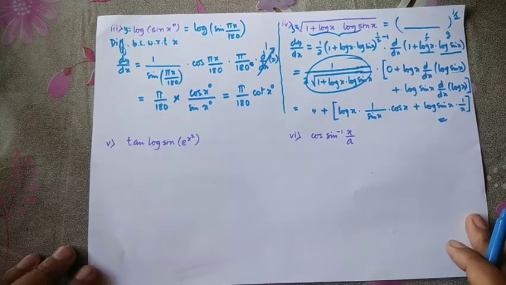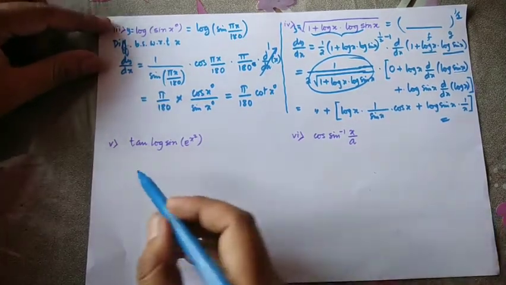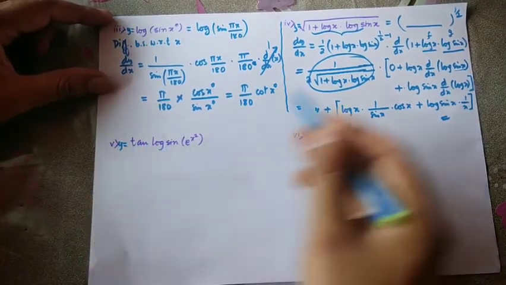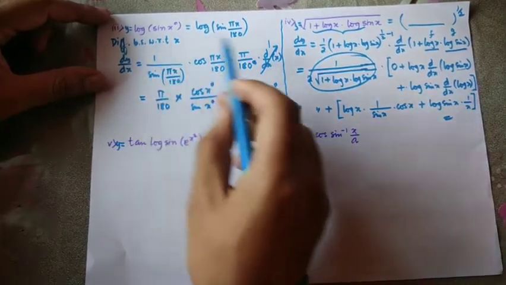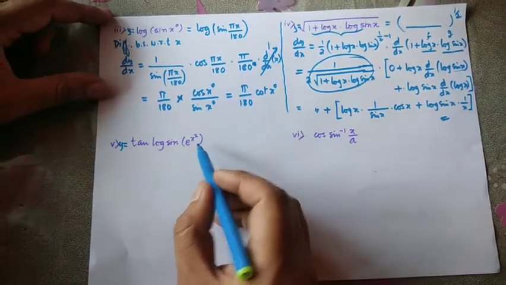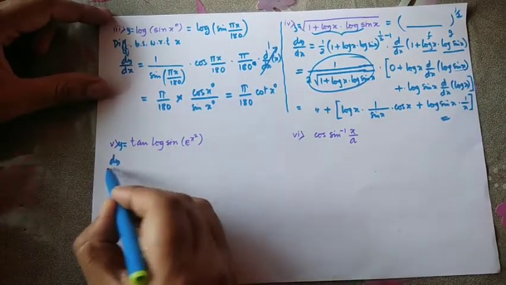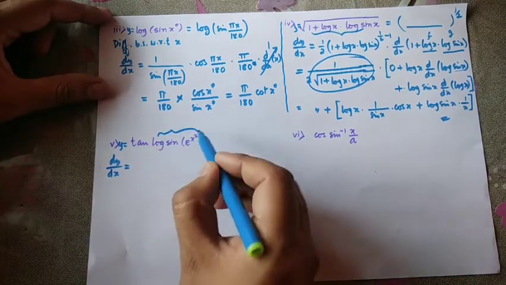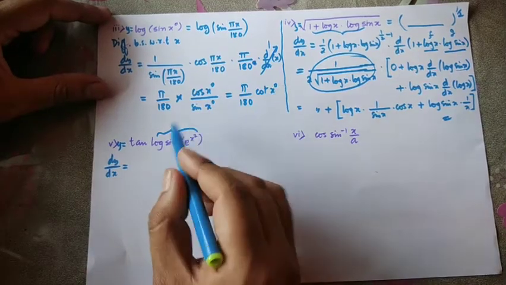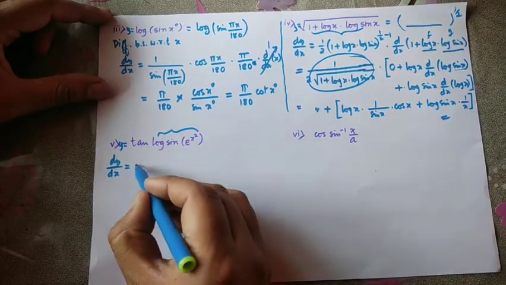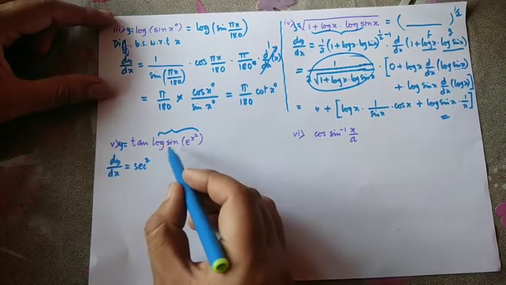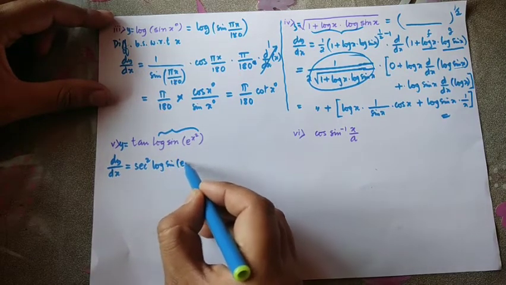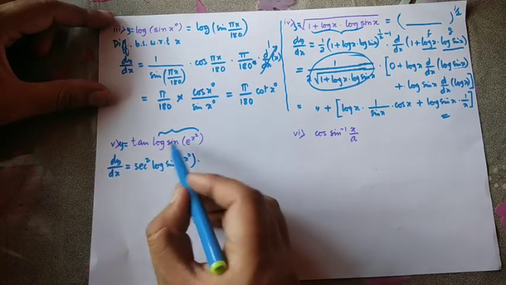Now let us have a look at this particular question. So again, this is my y equals to this much. Okay, so you will write all this differentiating both sides with respect to x, all these things you will write by yourself. So let us directly start. So dy by dx can be written as, okay, so if I call this as x, because tan something is there, so differentiation of tan is sec squared x, and what is the value of x? X is log sine e to the power x squared. So this is about tan.